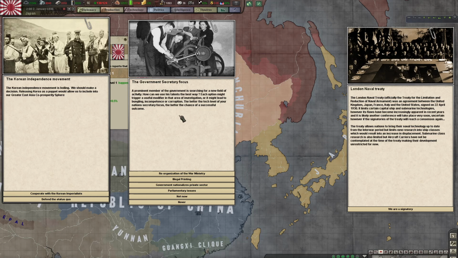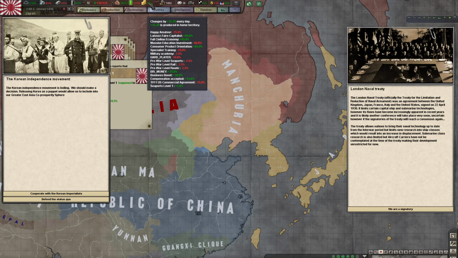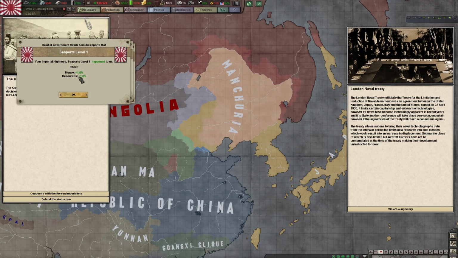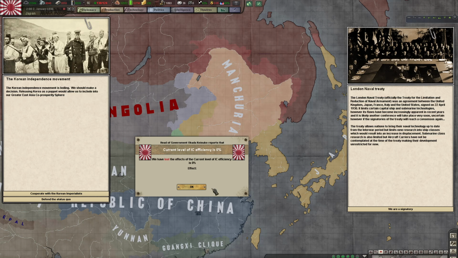Government Secretary Focus. We're going to nationalize the private sector. Only a 40% chance of that. And it looks like it may have worked. Compensation accepted plus 15%. Wow, okay. Road network plus 1. No differences there. Seaport or rail network. The all-important supply throughput and IC efficiency. Seaport, increased money and resources. Current level of IC inefficiency or efficiency, whichever, is minus 4. All right. Bunch of stuff.